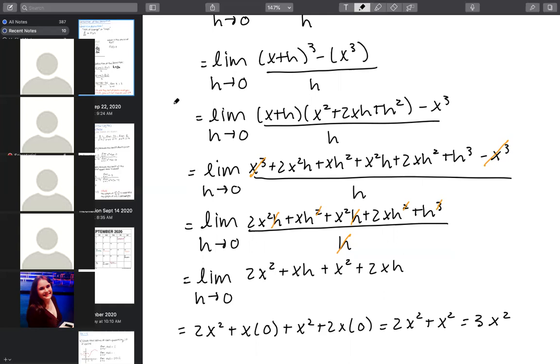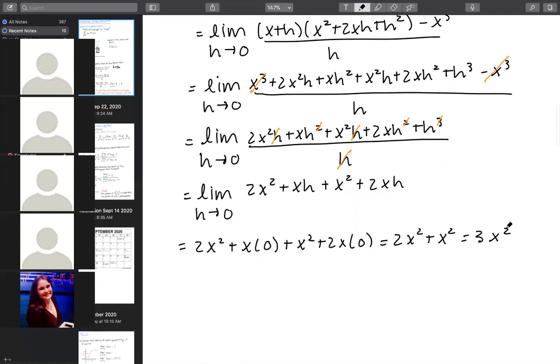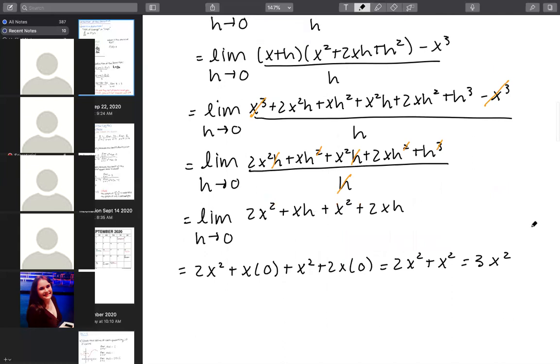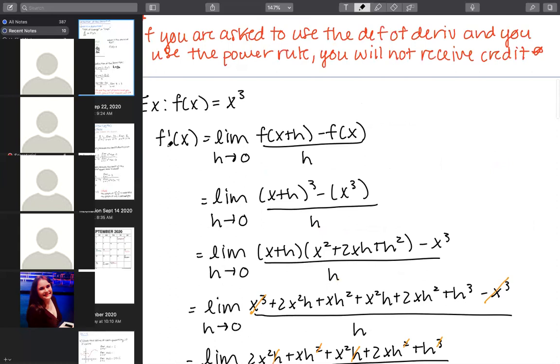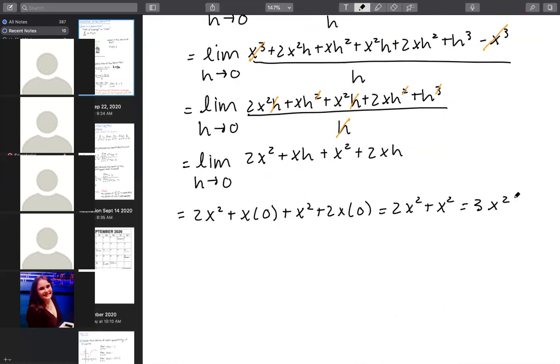But I will circle back and say that you are able to evaluate. Say they wanted you to evaluate the limit at x, or as, so it's 3 in this case. Say I want the limit at 3. I can evaluate it as h tends to 0, and then I get this equation here, and I'm able to plug in 3 for x squared, because when I find f prime of x, I'm finding the derivative of x cubed at any point on the graph. All I have to do is plug in an x value, and I will get the corresponding derivative. Does that make sense?